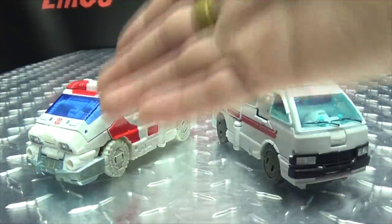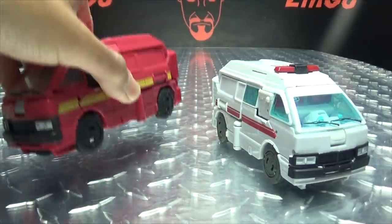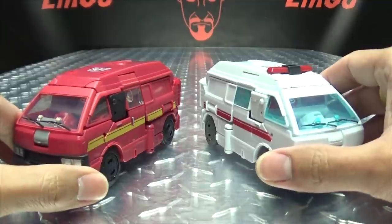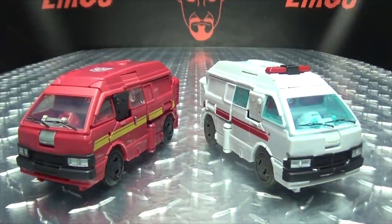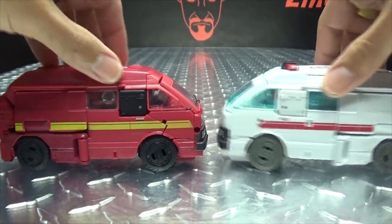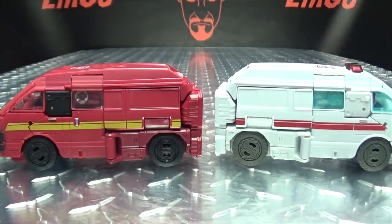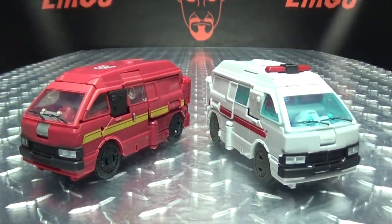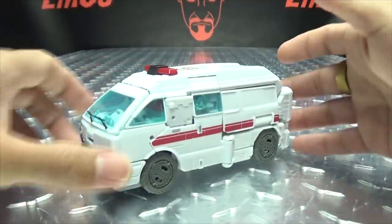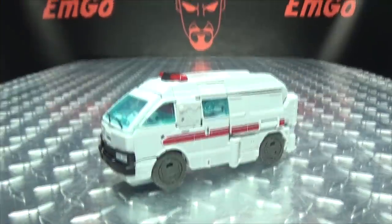And for comparison, here he is with the Siege Ratchet. So you can see his Cybertronian mode, his Earth mode. And here he is with his mold mate, Ironhide. You can see the similarities. You can see the differences. You can see what's what, and who's who, and where's where. So, there you go! That is basically it for Ratchet's vehicle mode, so let's get down to transformation again, shall we? You get a pretty good spin on him.